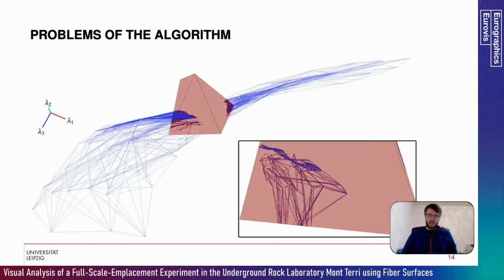But this algorithm has problems with the calculation of the fiber surfaces, like numerical errors during the computation of the intersection points. This may lead to slightly different coordinates for the same point when computing it multiple times. Another case is the coplanar tetrahedra. In this case, there is no bijection between invariant space and physical domain.